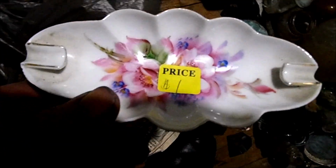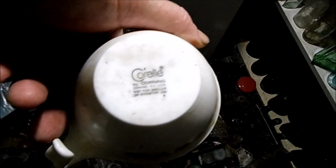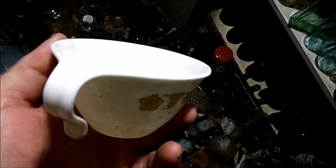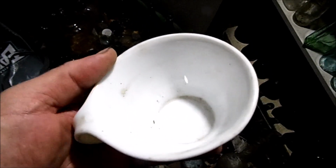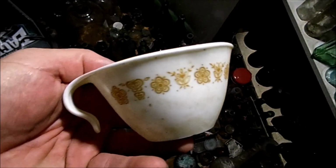And I also got another one. Okay, what else do we get? I also got these corral. I don't know much about this kind of stuff, but you had a stack of these. They almost feel like they're plastic, but they also feel kind of like they're glass. It's an odd combination where it feels half glass and half plastic, and I can't figure that out, but they gotta be glass.